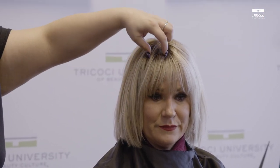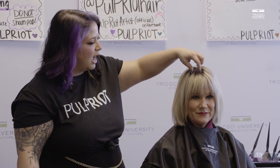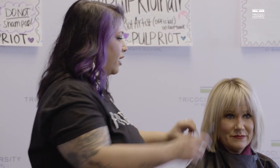So on Erin today we're gonna do a little color block in her bang — we're gonna do some hot pink. So I'm gonna go ahead and take my triangular section out of her bang. When you're doing color blocking, something that I find important is: where does your guest want to see the color block? Do they want it to be bold in their face, more hidden, or do they really want it to stand out?